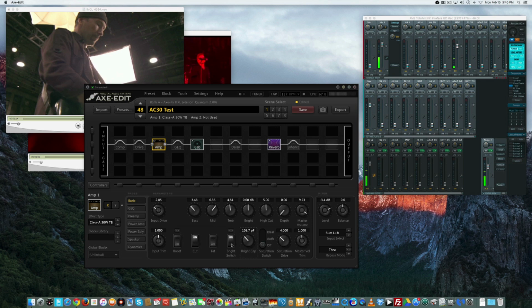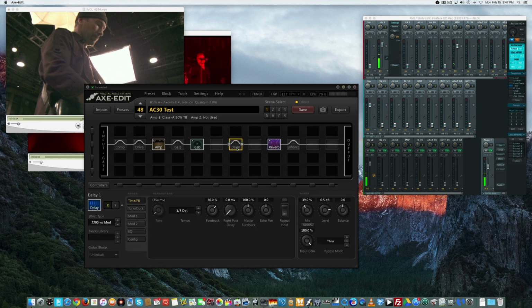But in this case, what I tend to do is try to simplify things, and I don't want to have this parameter, so I'm just trying to work with less. Less is more. And then maybe use this bright switch here. See? It's a little more subtle than this bright cap. This is very sensitive. So I like this one because you can get some brightness out of it, but it's not overly sensitive. Okay. So we're already better here. So then the next thing I'll do is let's turn on the delay.